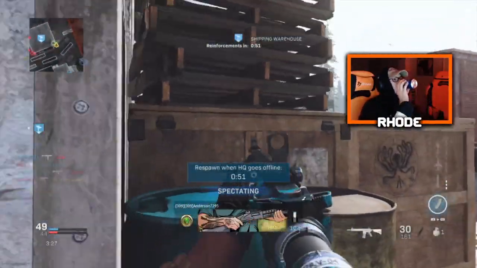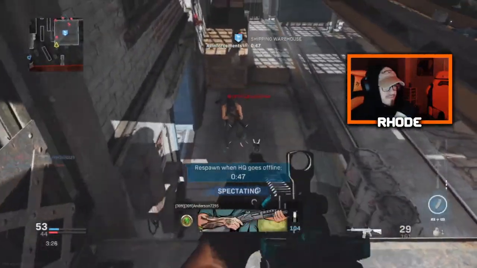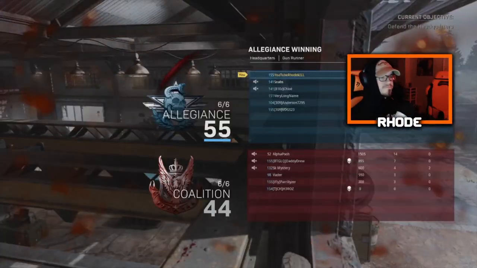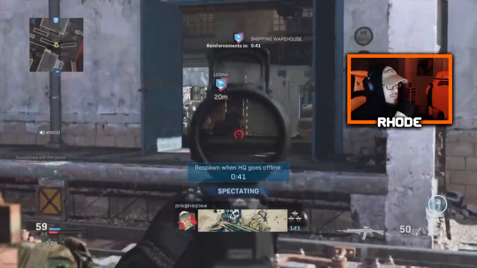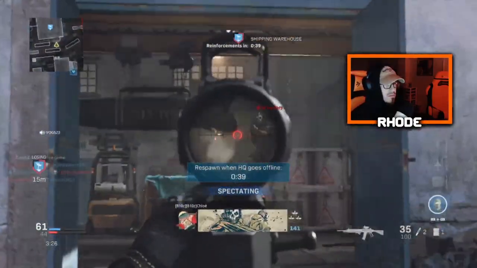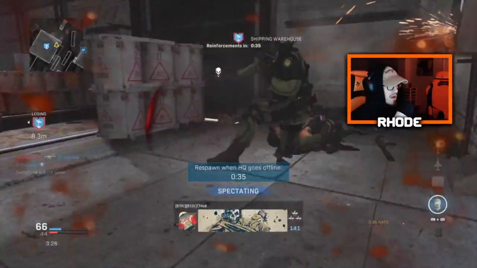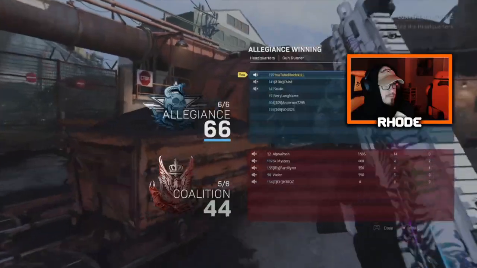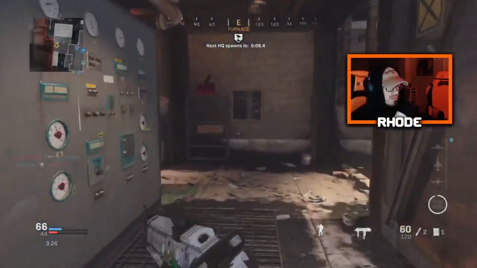Friendly care package inbound. HQ contested. Unit control. UAV is out of fuel. Perimeter breach. Defend the HQ. Come on, Chloe. Okay. Wait, how did that breach not die? Perimeter breach. Defend the HQ. HQ disabled. Reinforcements. Stand by for next location.